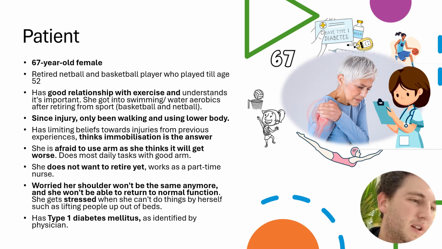In the past, Miss Fairbairn has found immobilizing the injury has helped treat the injury, as she is afraid to keep moving it and having it become worse, and so is getting a friend to assist her with her daily tasks. With this, she is finding it hard to complete simple tasks at work and is unwilling to retire from being a part-time nurse, and is becoming more stressed about her injury not returning to normal function and solely relying on her good arm.